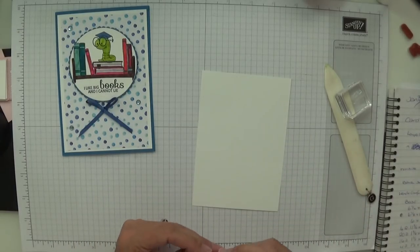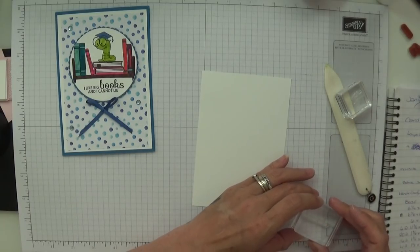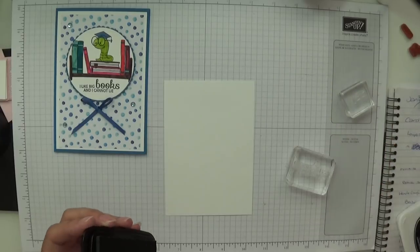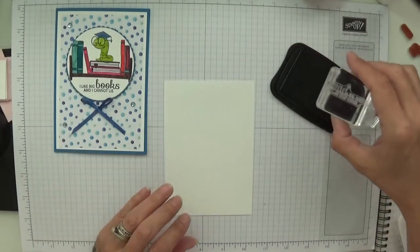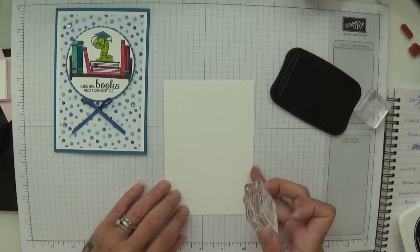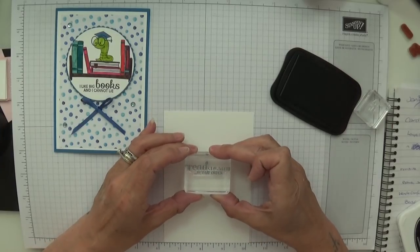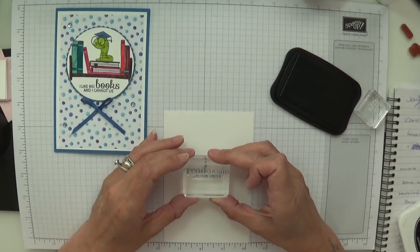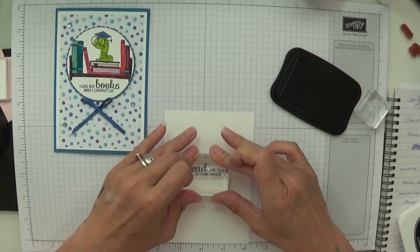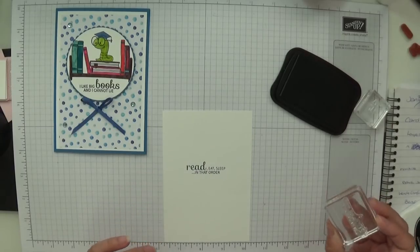I'm just going to use a little block. Fingers crossed I ink this up perfectly. Because it's clear polymer, we can see it as well. I'm just going to pull it down because I don't want to get my head in the camera. And just let the ink absorb into the paper. Cool. That is cool. Love it.